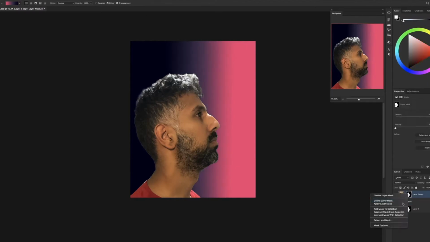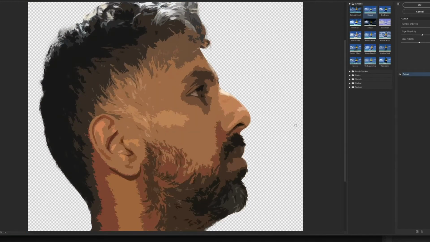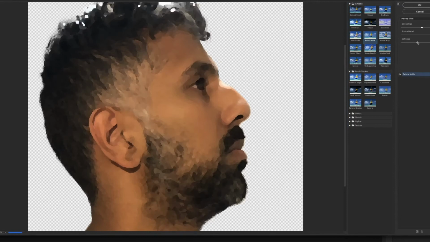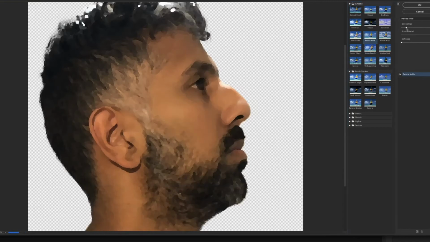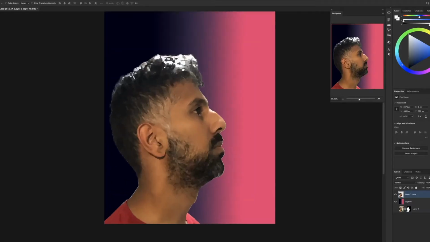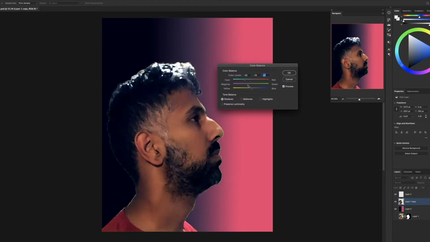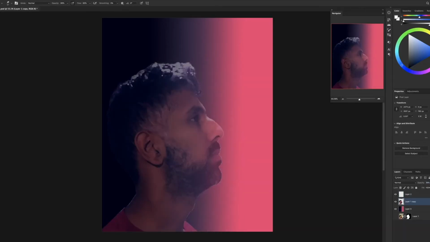But you see I'm going to start improving things off the bat by using a filter just to make it look a little bit more painterly. So I'm just experimenting with a few filters here. Sometimes I use paint daub, sometimes I use cutout. I think this instance I went with a palette knife, where each area's just had a few strokes over the top. But that's really just to define the differences between each tone. It's not anything I'm going to use in the actual final piece because it's all going to be painted over.